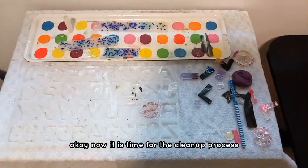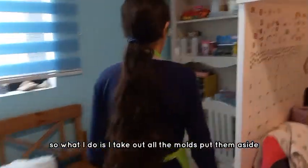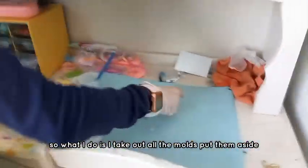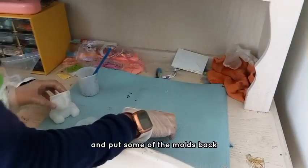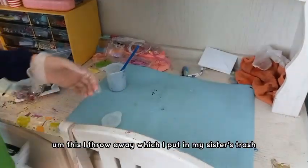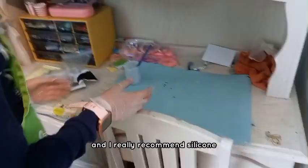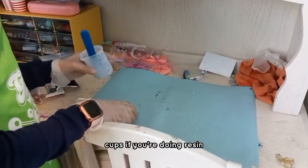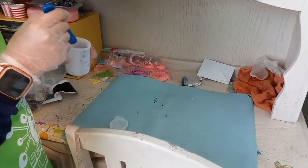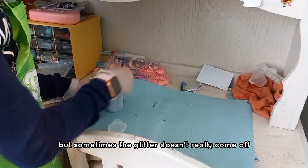Okay, now it is time for the cleanup process, which is the most hated process. So what I do is I take out all the molds, put them aside, and put some of the molds back. This I throw away, which I put in my sister's trash. And I really recommend silicone cups if you're doing resin, because when the resin dries, you can just crack them out. But sometimes the glitter doesn't really come off.